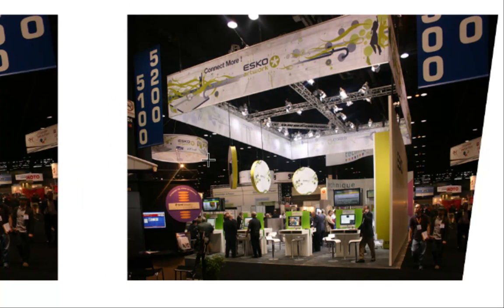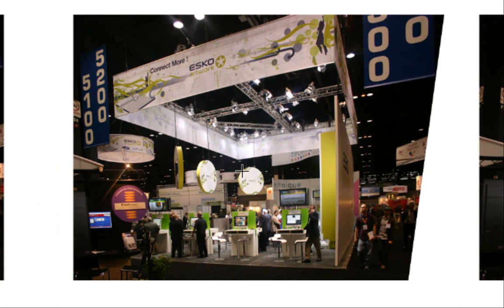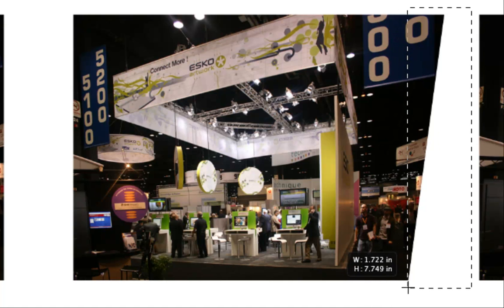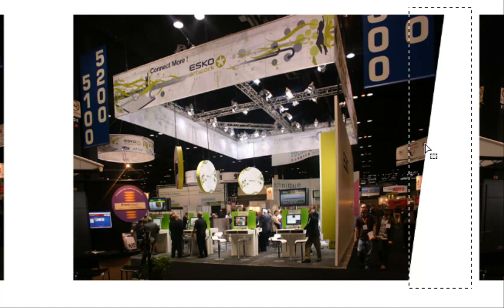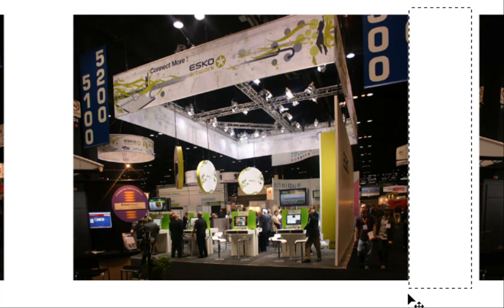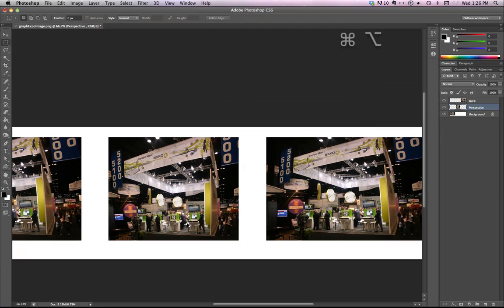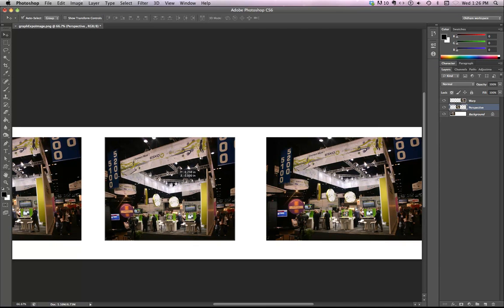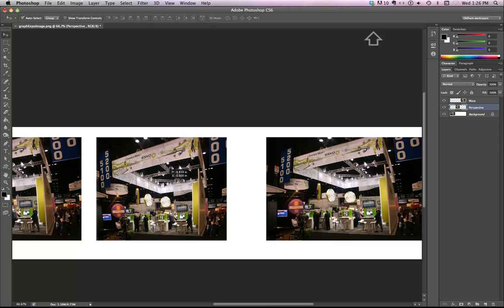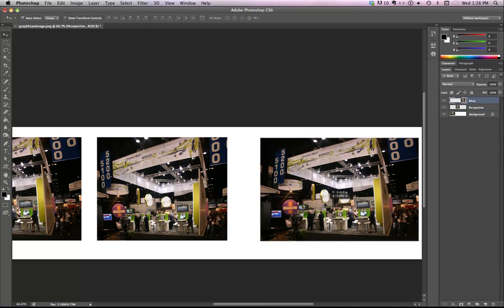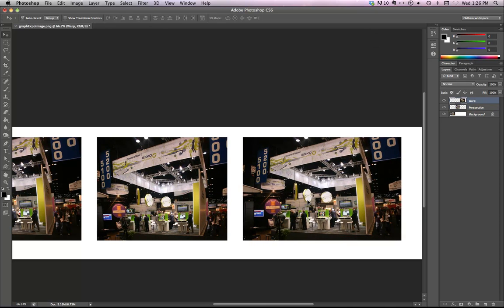Now I can deselect. I do the same thing over here. I'm just going to click in the white, drag a box, trying to keep all the pixels I can. I'll just press delete and I'll have the picture back to a rectangle, which looks a little bit better. Now I can adjust this and bring it back over so that the spacing is a little more even between the pictures. And I'll grab this one and bring it back over.